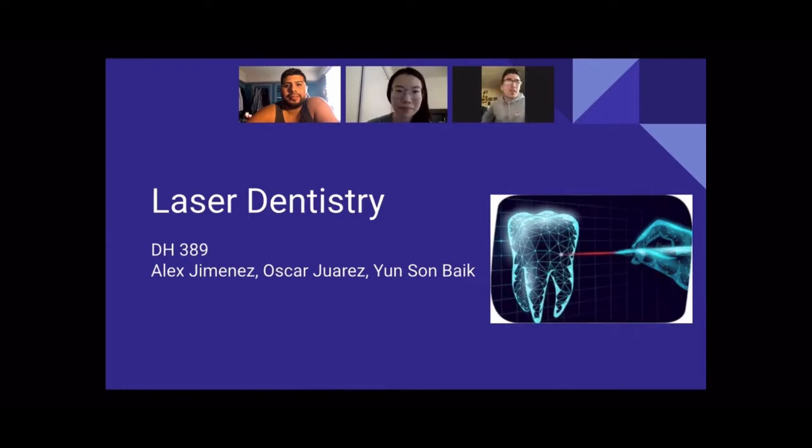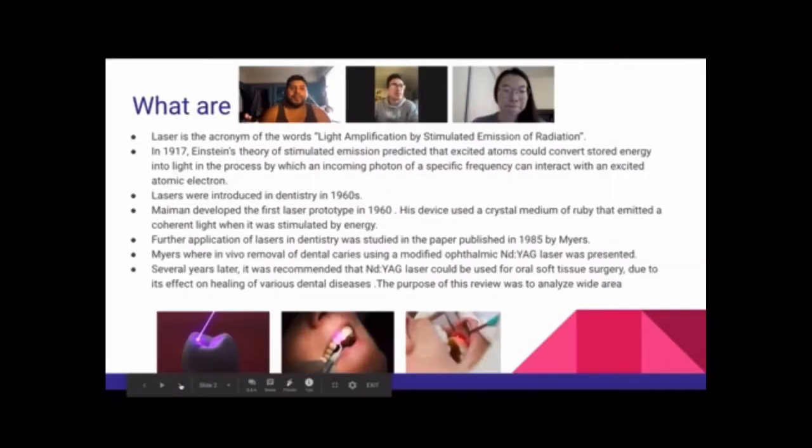The reason why we're doing this presentation is because dental services have been significantly impacted by the rise of the COVID-19 pandemic. The usual treatment with handpieces and ultrasonic scalers produces many aerosols that can carry a high risk of infection for the clinician and the patient. And since COVID-19 travels through aerosols, dental hygienists and other dental practices have been forced to use an alternative method such as lasers. Today, we're going to be talking about lasers.